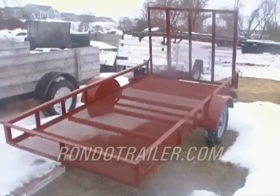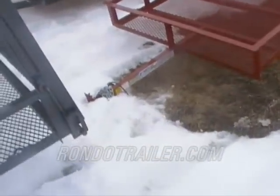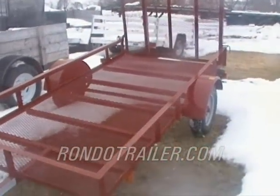Here's another one. It's a red 5x10, same thing. Flat 4, 2-inch ball. No brakes, spring suspension, 13-inch, brand new wheels and tires.